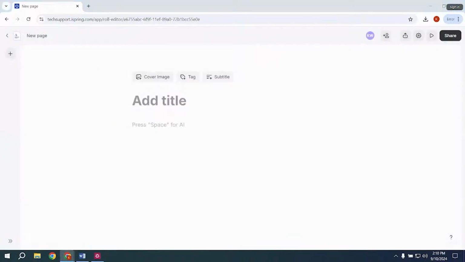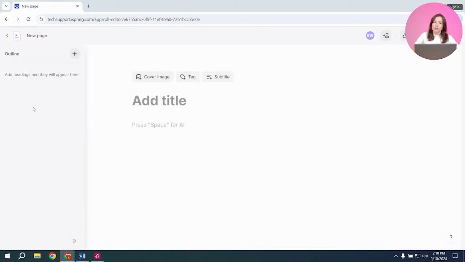So the development process takes place online, right in a browser, and doesn't require the installation of any programs. So first, let's see what we have here. On the left, you can see the outline of the future workbook. Here you can add chapters to your workbook and edit them. And here we have the main editing section. And in the upper part of the screen, you can see different options like settings, export, and add collaborators that you're going to use after you're done creating the course.